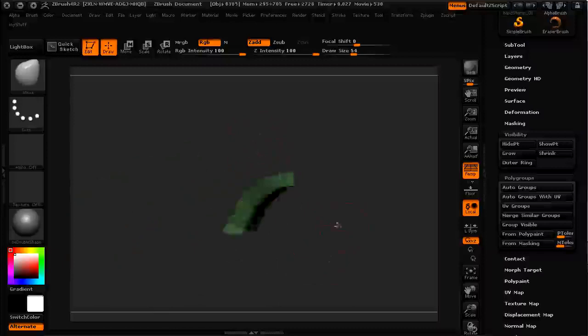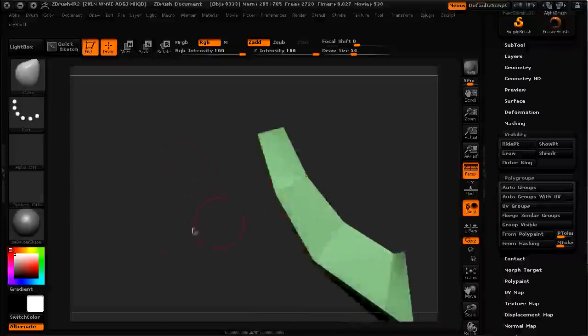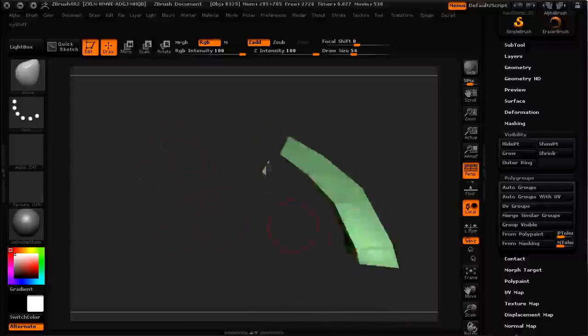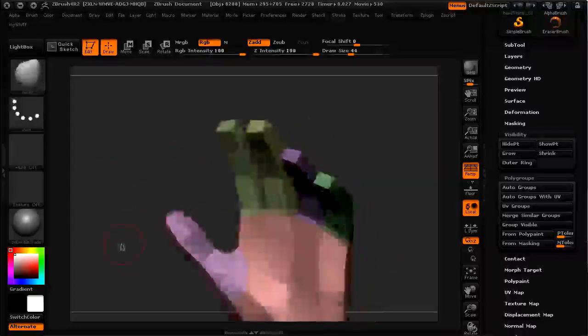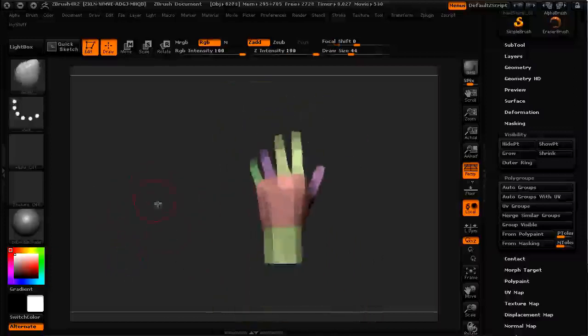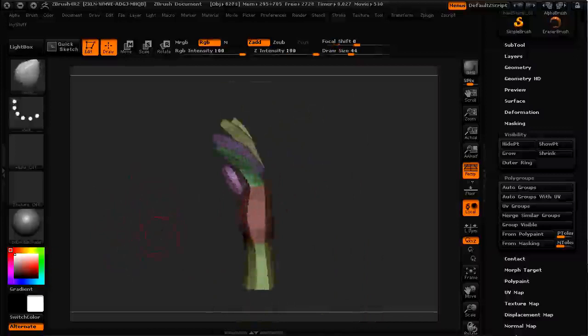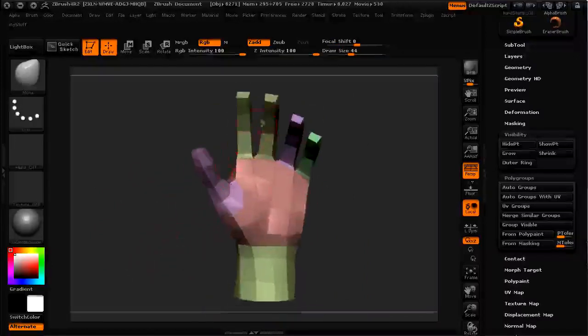Okay, and we haven't even subdivided yet, so we're really just trying to set ourselves up for success. I just want to give you guys a feel for how this base mesh is meant to work. So I'm going to leave this here for right now, and I'll be back in a little bit to show you how we're going to approach subdividing this to respect a little bit of the form. Okay, see you in a little bit.